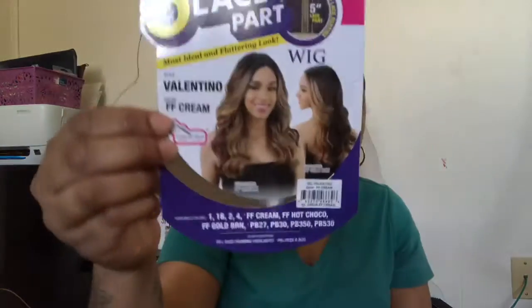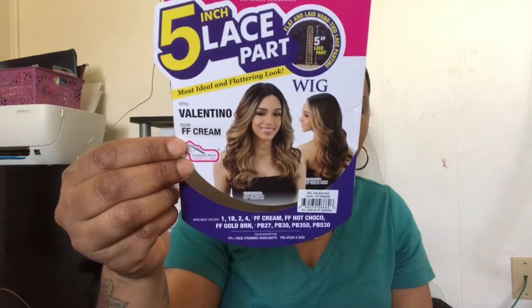You see how easy it was for me to get her out of the pack compared to Miss Doobie over here? Shoot, Miss Doobie was secured by the CIA. Get these spit cards off. Miss Valentino is shedding quite a bit. All right, here's a spit card. And I got it in the color FF Cream.